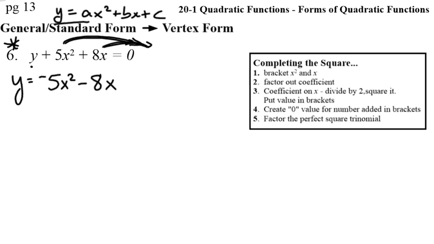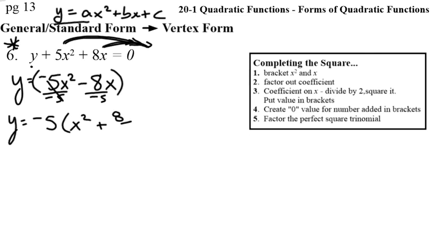So we go through the process. This one gets a little ugly, but it's manageable if you've understood what we've been doing so far. Bracket, x squared and x. What am I going to factor out? A negative 5. Leaves me with x squared. But if I divide by negative 5, that's a little ugly. Negative 8 divided by negative 5 is a positive 8/5 x. Don't put it as a decimal. Work with it as a fraction. So there's the first 2. I bracketed the x squared, the x. I factored it out. Now the magic number.